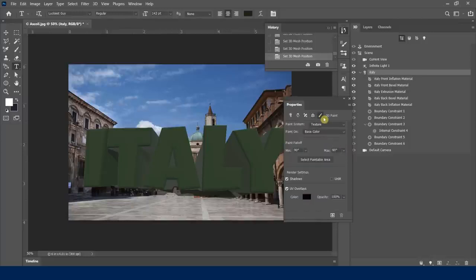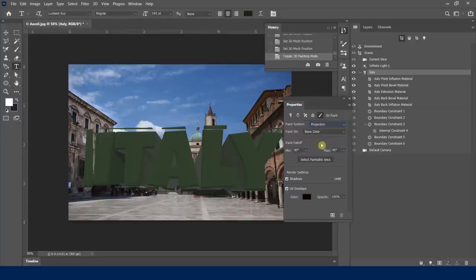Okay, and then finally you'll see here I can play around with different elements on here as well. So you can see paint system, texture, projection. Okay, that didn't go very well, so I'm going to come right back to what that is. And you can see how it also kind of messed with my computer system a little bit. This does take a lot of processing power, so just understand that.